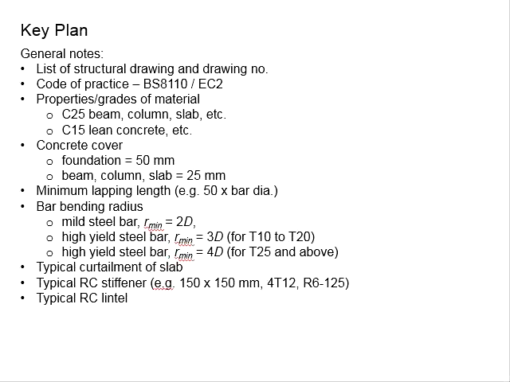You will need to take all this into consideration when you're actually producing your key plan. In fact, all these need to be designed properly, not just providing the layout of the beam, as well as providing detailings of the beams and slabs. By looking at the illustrations given in the structural plan, there will be a lot of missing information. For example, the contractor does not know what grade you are using. It is only when they look into your demonstration of your calculation steps in the design report that they realize the concrete grade that you use.